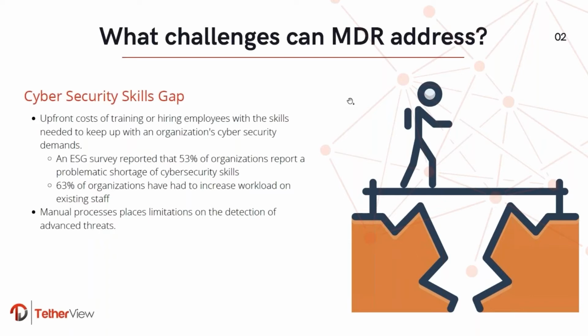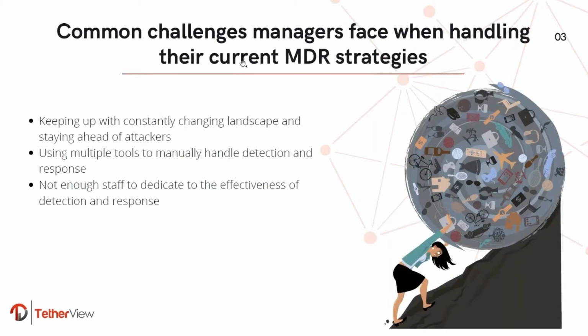A recent survey showed that 53% of organizations report problematic shortage of cybersecurity skills. I can tell you that number is probably much higher because a lot of folks that are out there that are claiming to be cybersecurity experts aren't. And then what ends up happening is you hire a cybersecurity expert, you put them into a vacuum watching your environment, and they're not able to evolve and see the different threats that are out there. So it's important that we also make this process less manual. We automate this. We reduce the amount of human interaction, but also increase the amount of positive alerts that we're getting and eliminate or get close to eliminating the false positives.